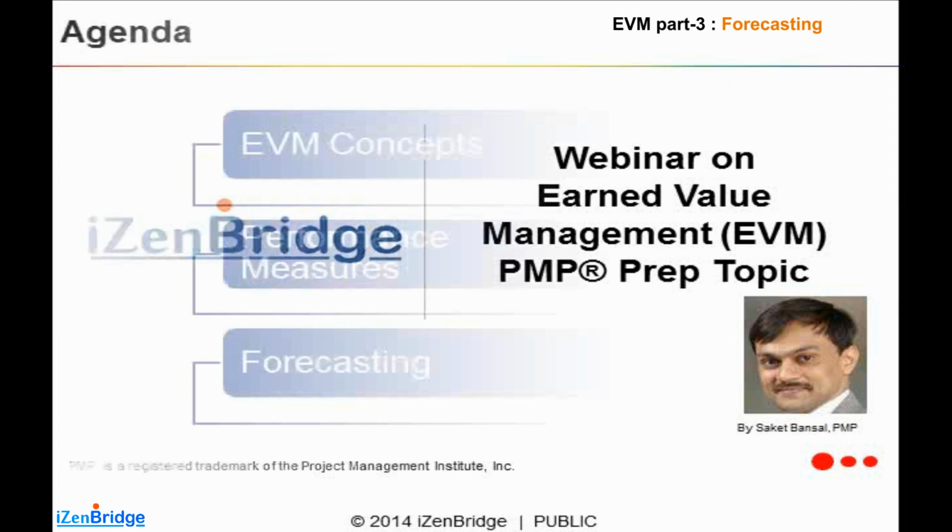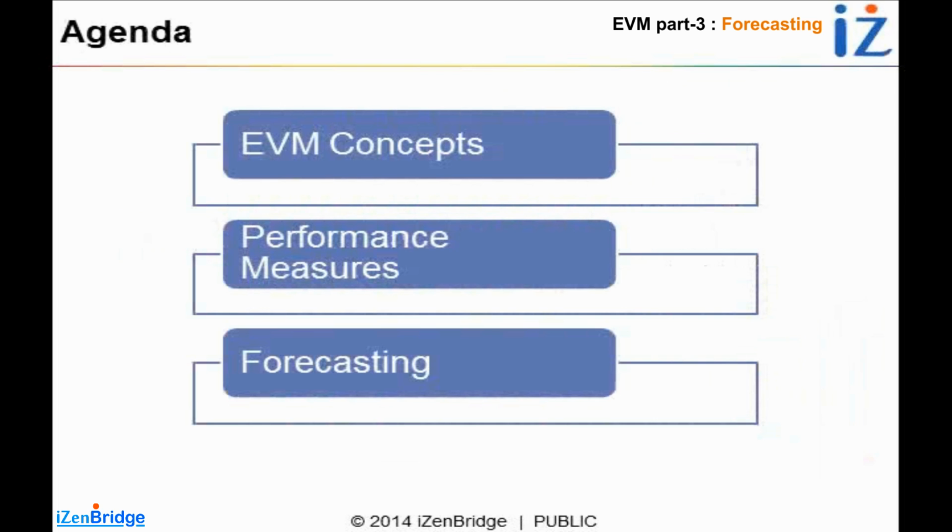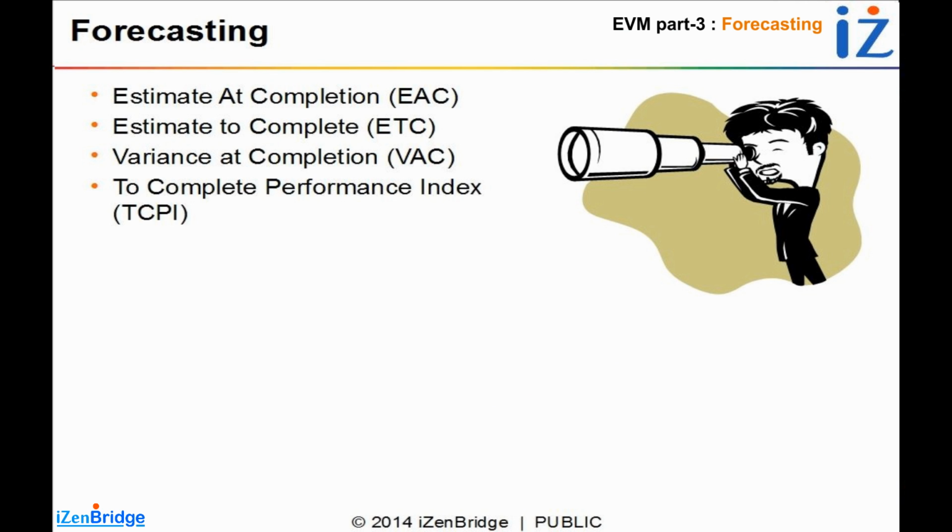And in this section, we are talking about forecasting. So we have understood that we have some variances in our project. We looked at our project report. Now, what to do with them? What forecast can we make on the basis of the data which we have received out of SPI, CPI, variances, etc.